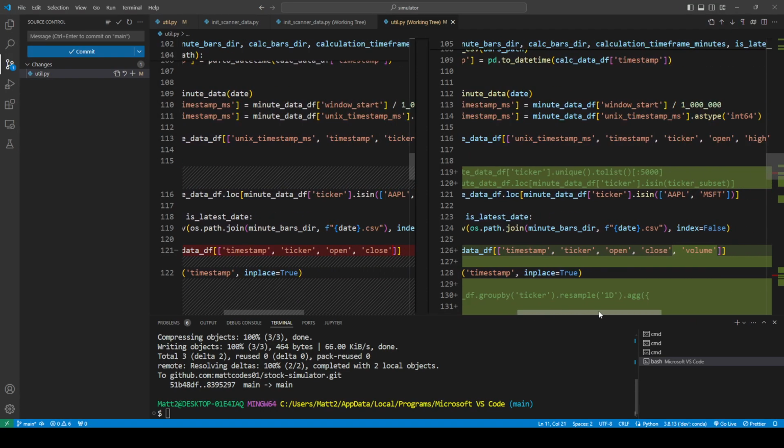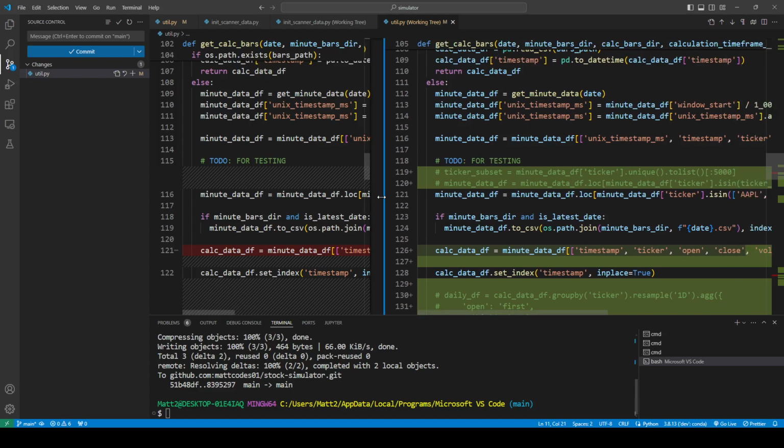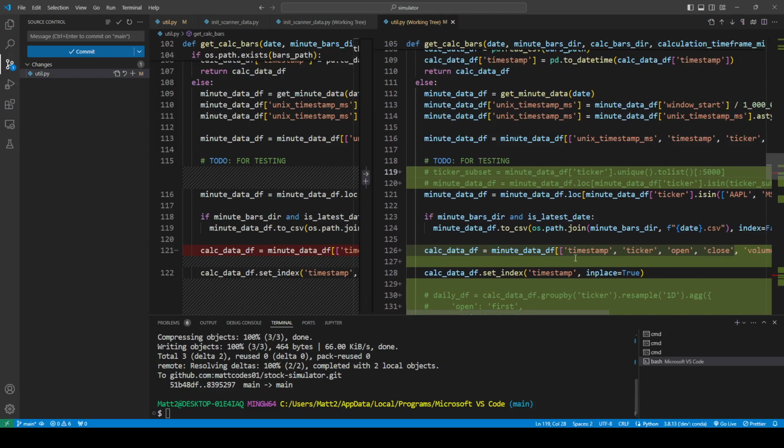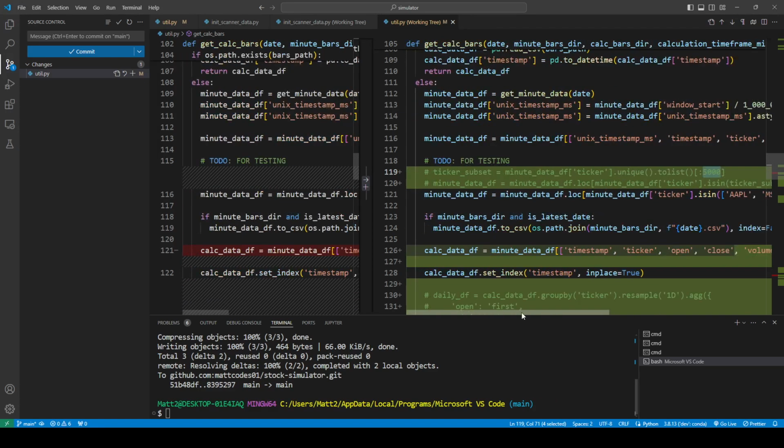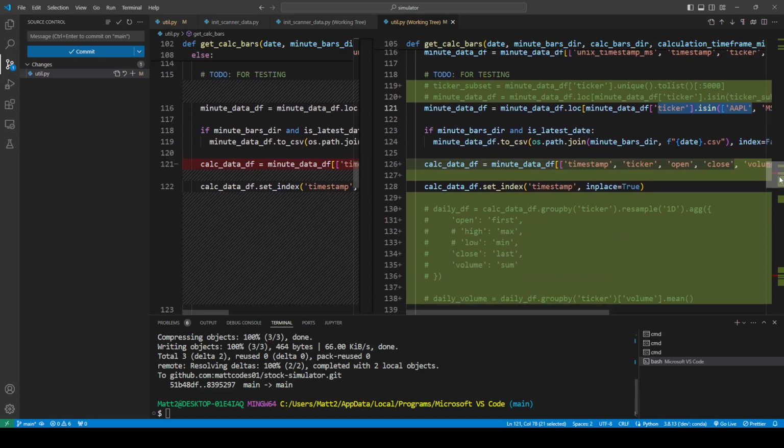Ticker subset. So this was another thing I was doing to test. Basically, instead of getting all the tickers, I was getting like 500, 1,000, 2,000, testing how long it took, and then 5,000 is a good benchmark, but I got to the point where getting every ticker with the filtering takes about 20 seconds, and I'll get to the filtering in just a second. And then I'm leaving that for quickly testing right now.